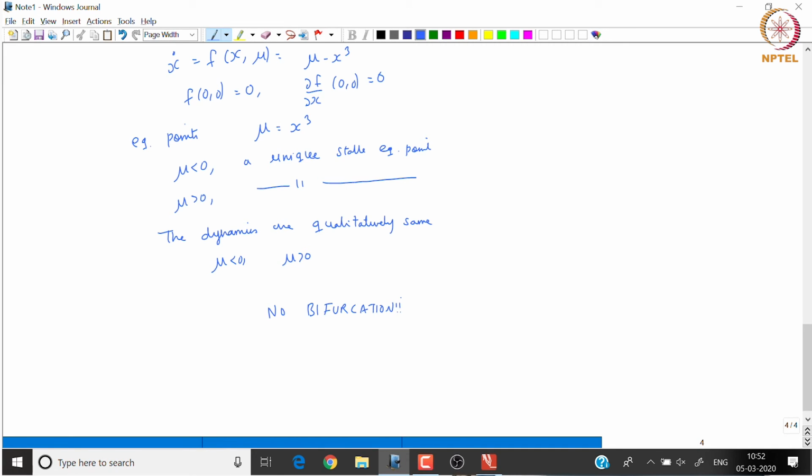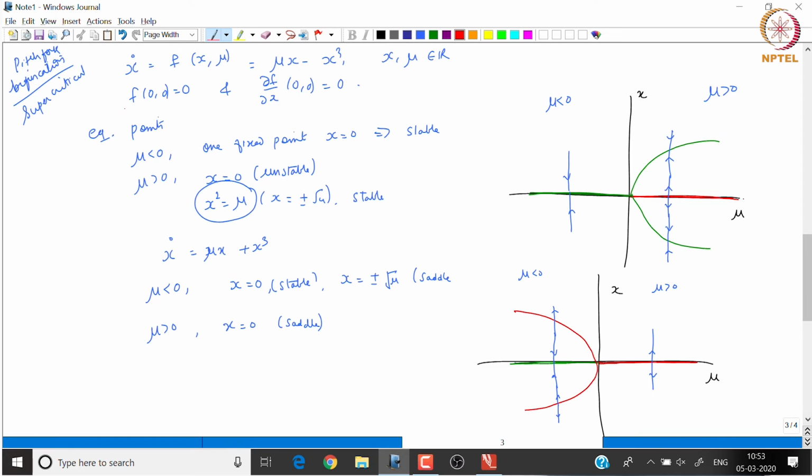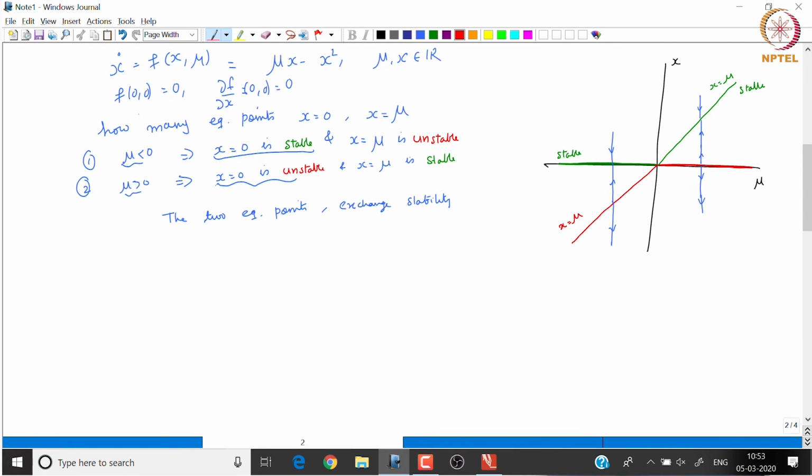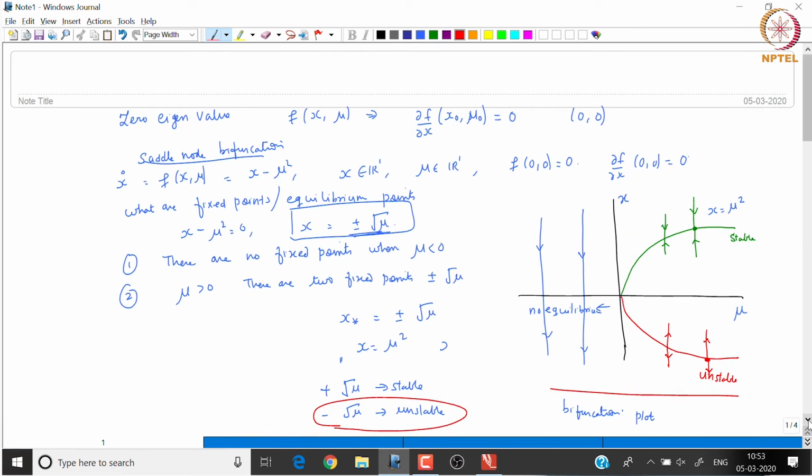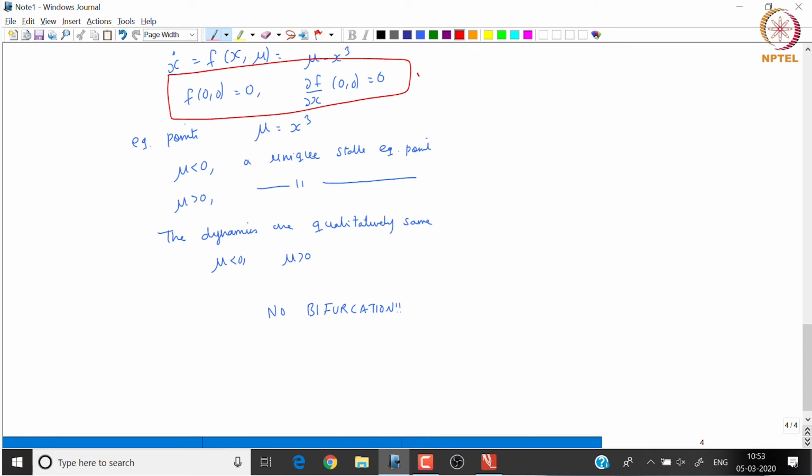Okay. So the reason I am doing this is that one may think that whenever this happens, there is actually a possibility of a bifurcation. It was true here, in the case of transcritical bifurcation, it is also true in the case of saddle node bifurcation. So, whenever I satisfy these conditions, it does not guarantee existence or not of bifurcations. Okay. So, then we will look at what the conditions are.